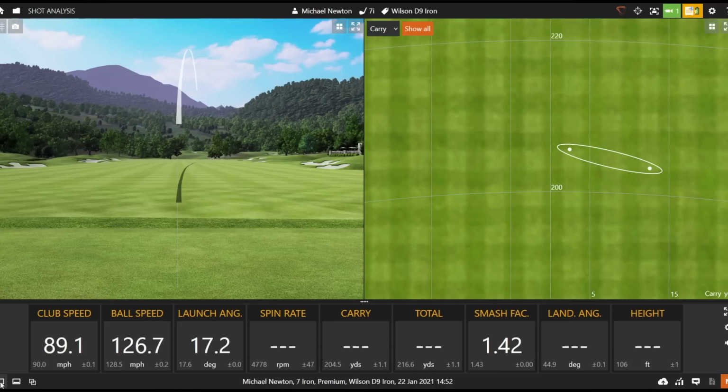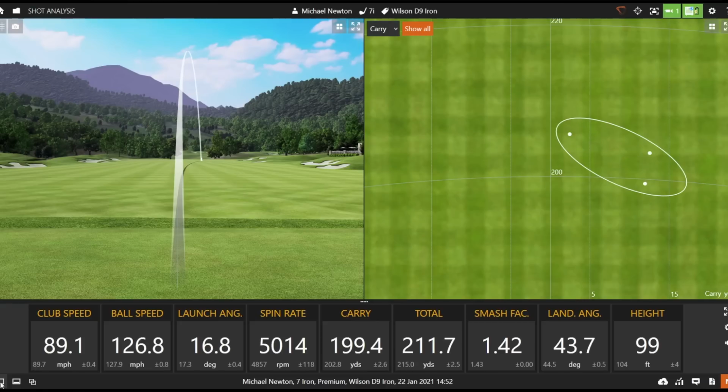Just a little bit of a left to right shape on that particular one. Not quite as good a strike. That ball speed dropped a fraction there, but 199 on that carry.